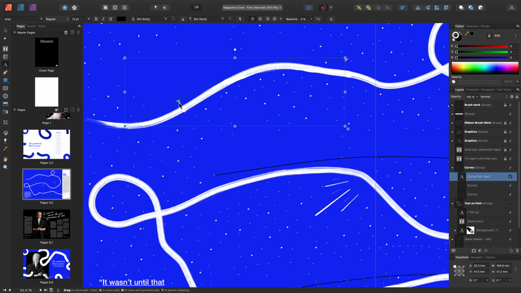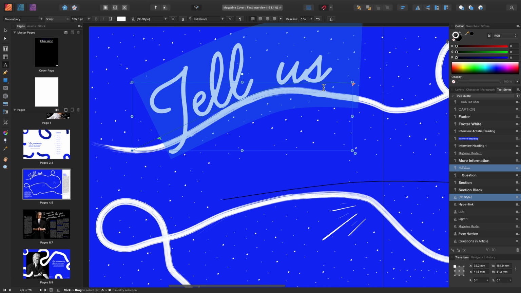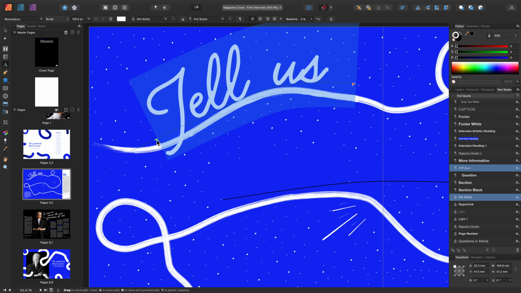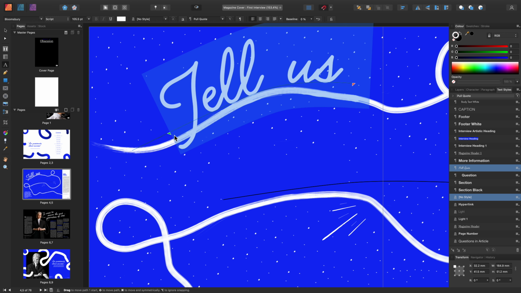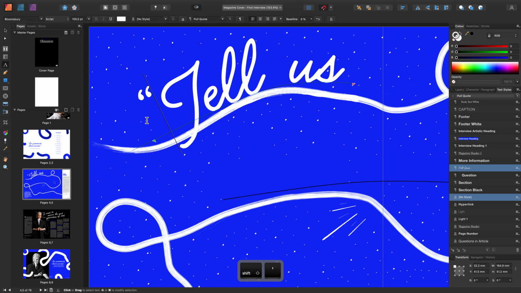I'm just going to adjust the start of my curve by sliding it forward a bit. I'm just going to type my text here now. If I use Command A or Control A on Windows, I can then jump straight to my text styles and select my ready-made paragraph style. As you can see, I can adjust where the text sits at any point using the handles. I can also add more text whenever I like.